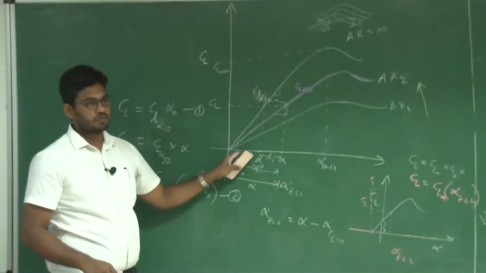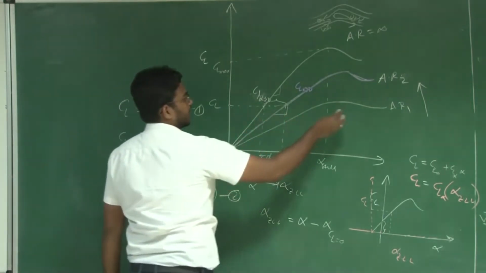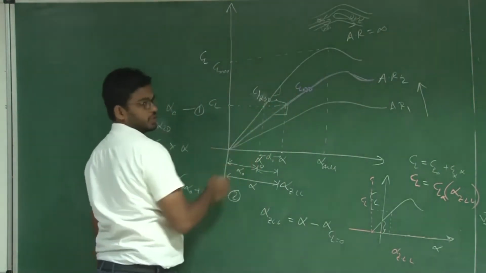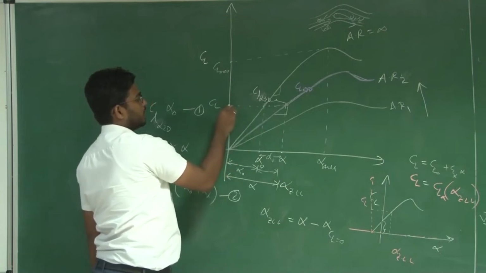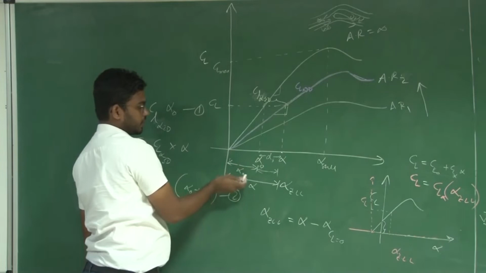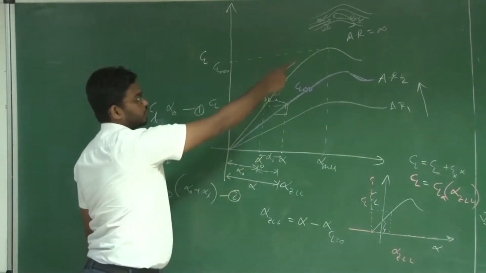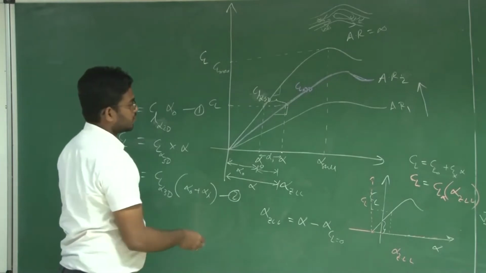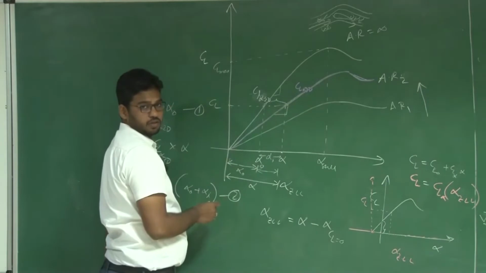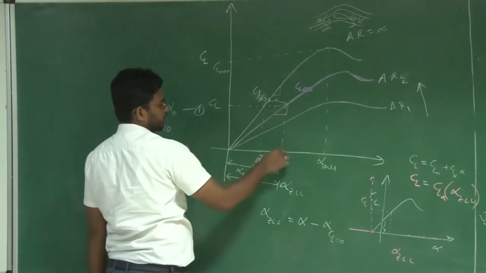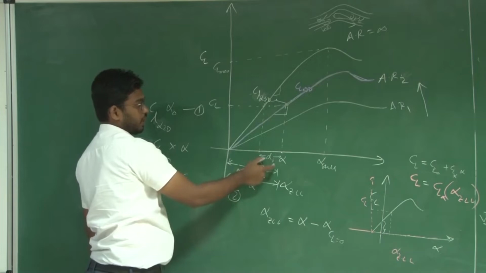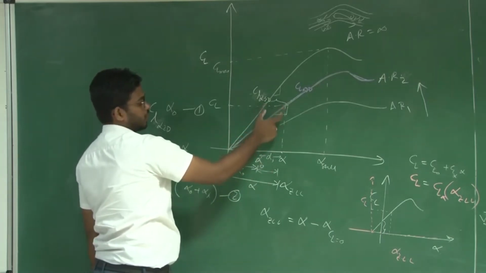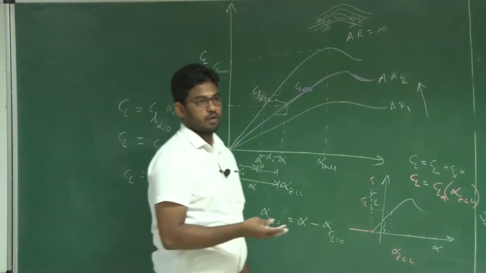So the same CL can be achieved from the airfoil and the wing made out of these airfoils. As the aspect ratio changes, the CL alpha curve changes. Let us say for the 2D case, it is the maximum. Let this point be the CL, and the corresponding angle of attack at which it is achieved is alpha naught. CL alpha represents the 2D case, the airfoil CL alpha. Now you have a wing with a finite aspect ratio, and the same CL is achieved at an angle of attack alpha, which is higher than alpha naught, in fact the summation of alpha naught plus alpha I. So this additional angle of attack is because of the induced angle of attack.